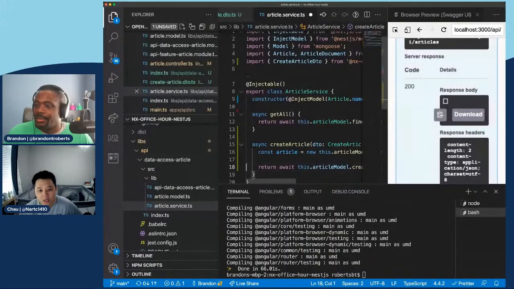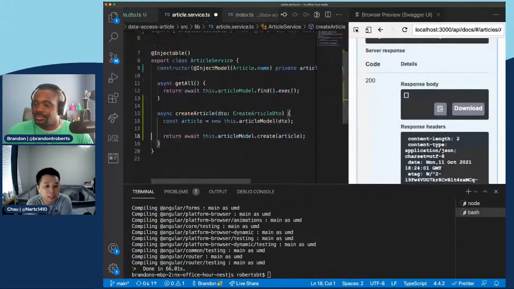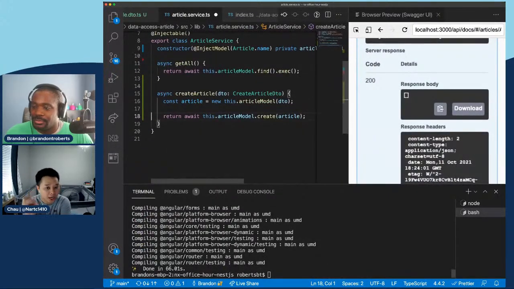So I'm going to explain a little bit here. The article model we inject is the mongoose model. This one has a constructible method, so you can call new on it, and then you can pass in a partial of the article model. You can pass in whatever you want, and then the Mongo schema validation is going to kick in.